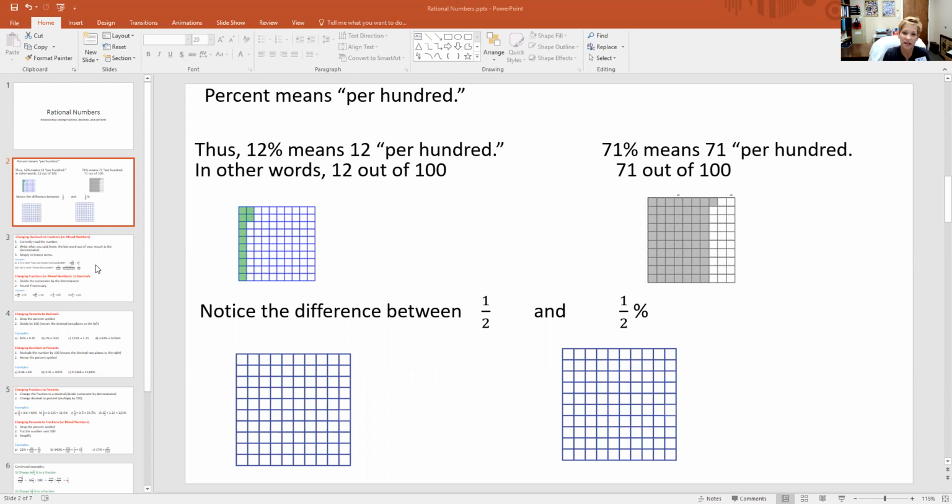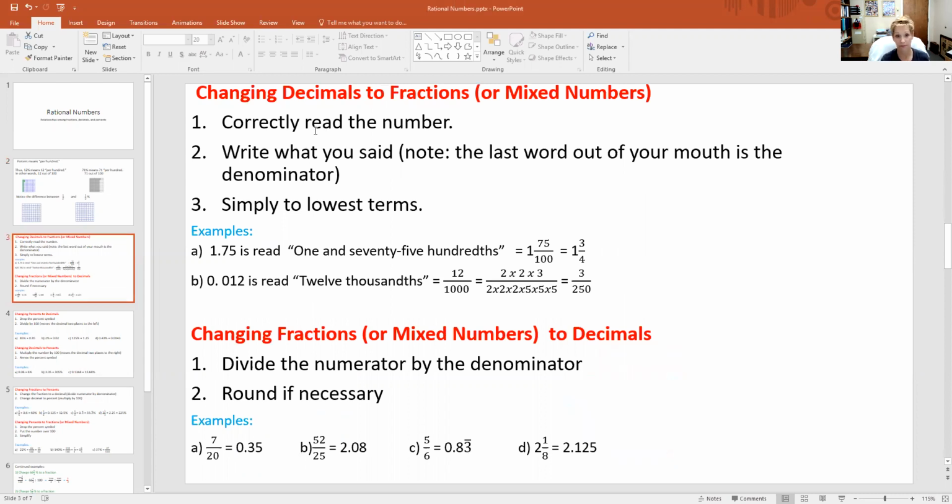So we want to be able to teach children to be accurate and quickly able to move among decimals, fractions, and percents, because sometimes one works better in some settings than another. Like we talked about decimals, you see a lot of decimals in money. Okay, so the first slide is a reminder of something you already have in your notes. How do you change decimals to fractions? Sometimes they're mixed numbers.